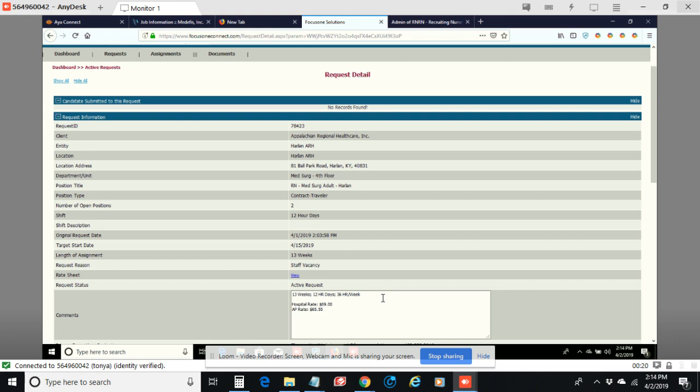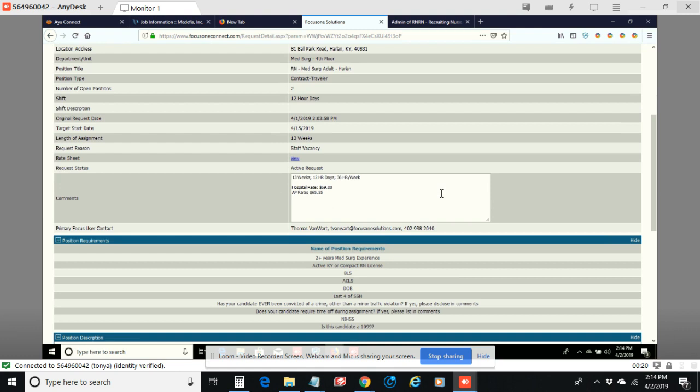But I did want to kind of show you how to run those pay packages in case you had to do that. Okay, make sure they have all these position requirements in here, things like that. Other than that, that should be good. You should know how to manually enter a job. You should know how to do a 36, 48-hour pay package, and how to find a bill rate under this rate sheet if it's not listed in there.